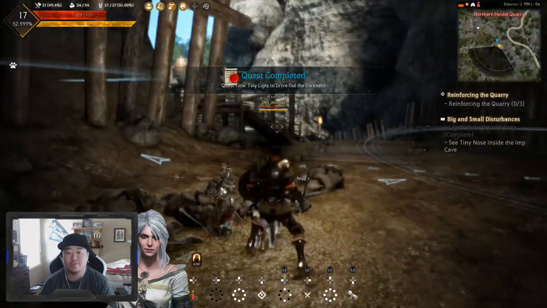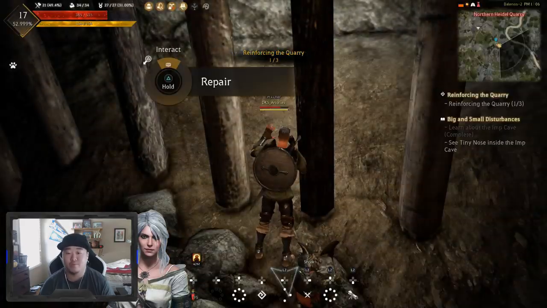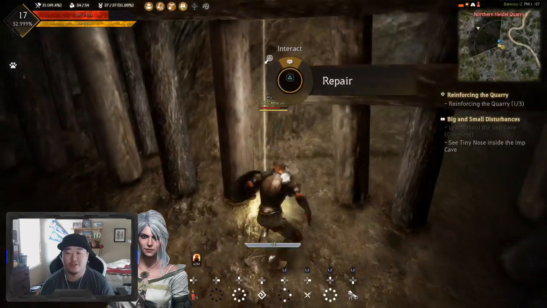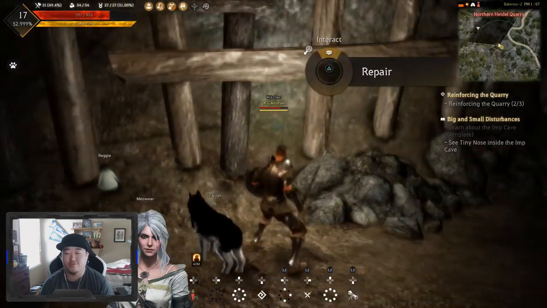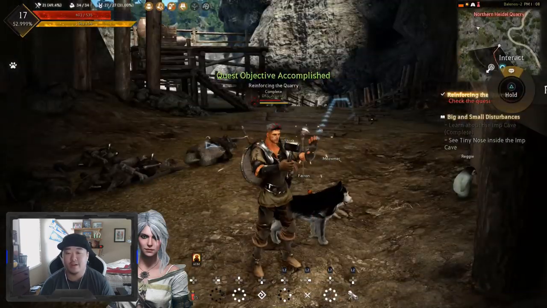Something I usually do here is just make sure no one else is here. If someone else is here, I'll try to protect them while they're doing this, because the imps will respawn. And it's a little annoying, I guess. A little bit. Nothing too big a deal, but I just try to watch the person, and then I'll go ahead and head out.